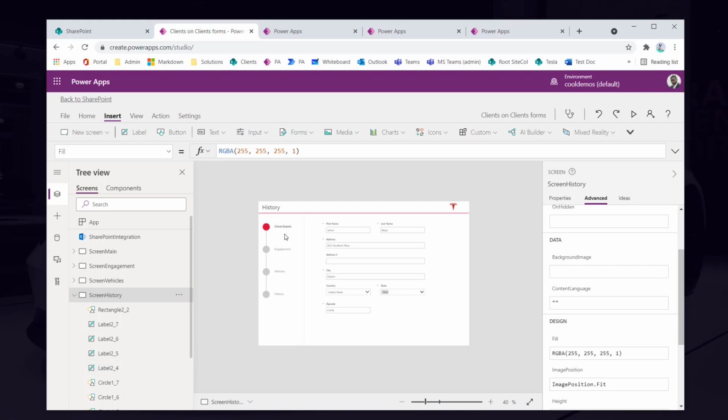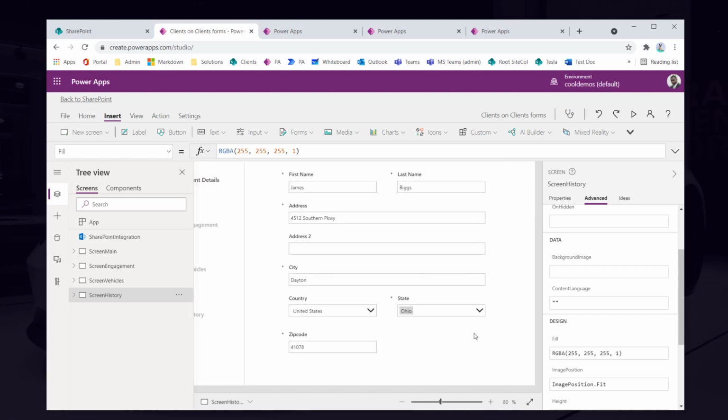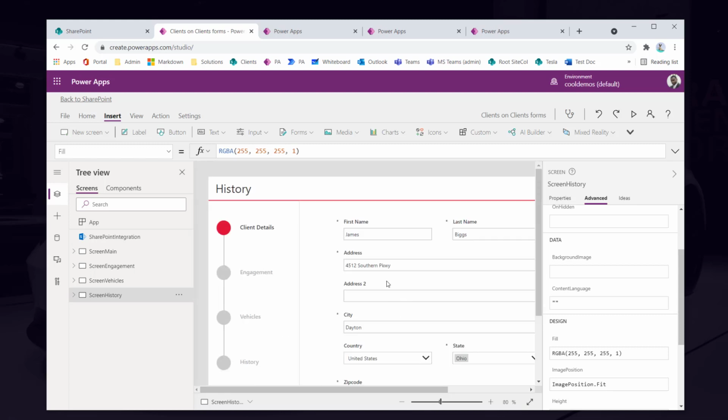Okay, so now let's go ahead and do something very similar, but this time tackle this left navigation. With this left navigation, this is where a component really starts to shine, because it's more than just the title. The title is 90% the same. The only variant is going to be the title of the header, right? But in the navigation, I have these click events to navigate between these screens.